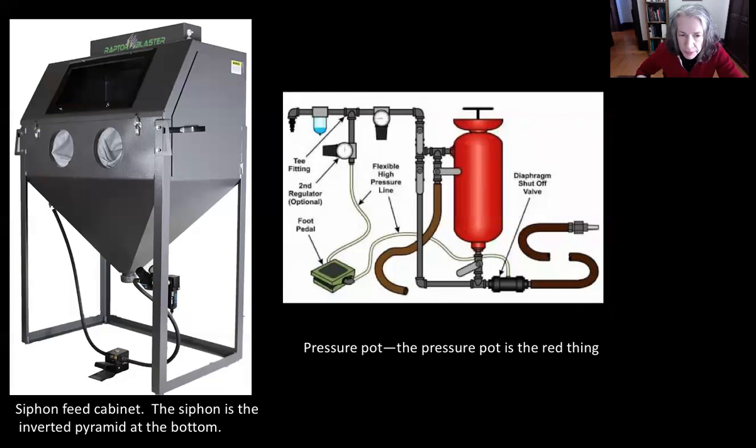This is a pressure pot system. A pressure pot is appropriate when you need massive amounts of pressure, for example, if you are deeply carving into thick three-dimensional objects. It's not necessary for stained glass, and you might even blow holes in it by mistake.